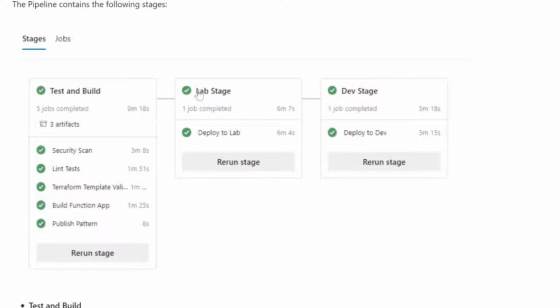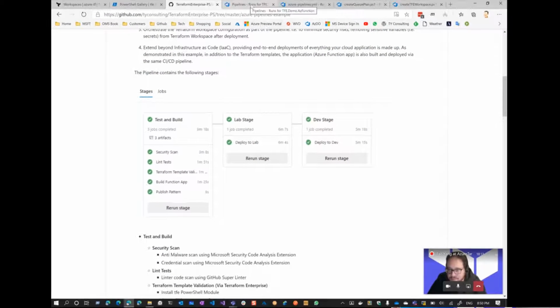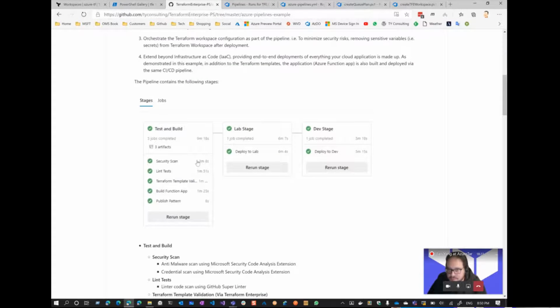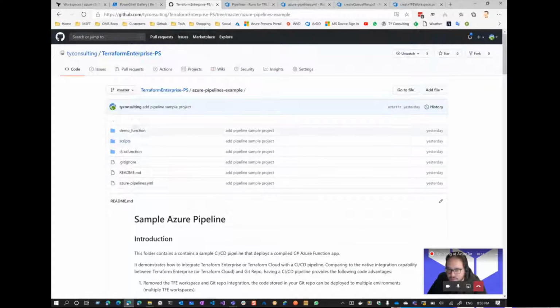Once that's done, I deploy that into different stages. If we have a look at my Azure DevOps project, by the way, the code is already in here, so I've copied everything from my Azure DevOps project into this GitHub repo.